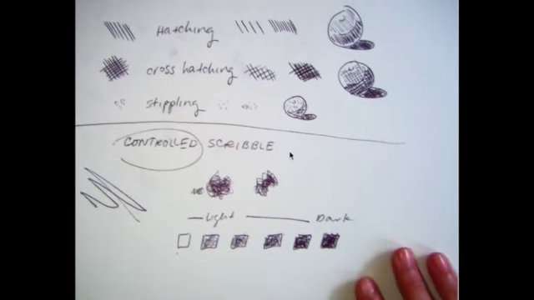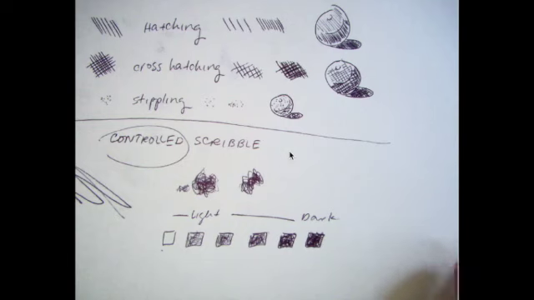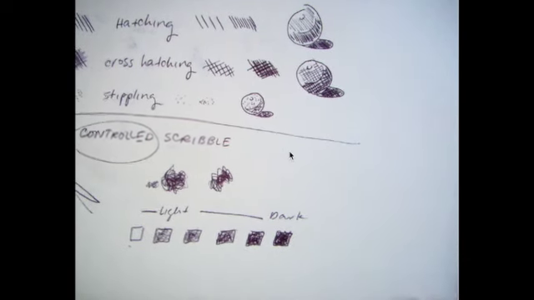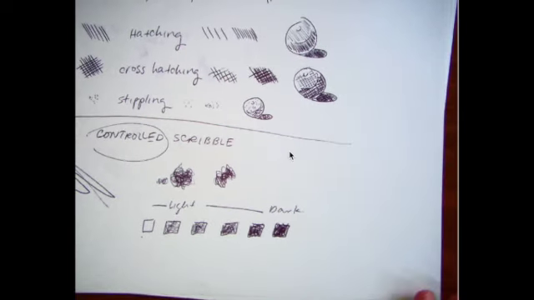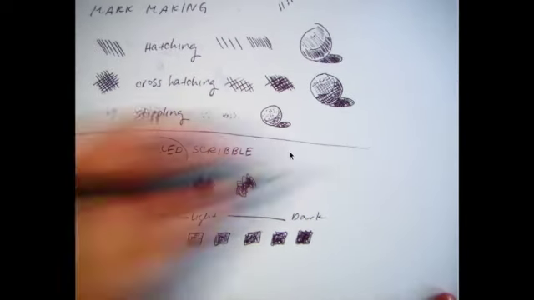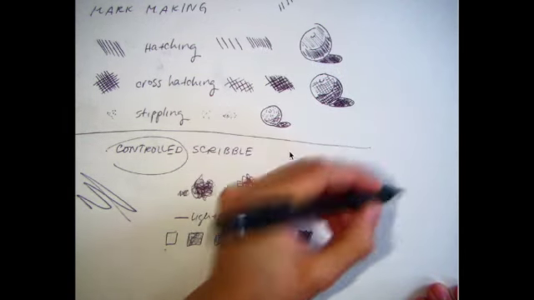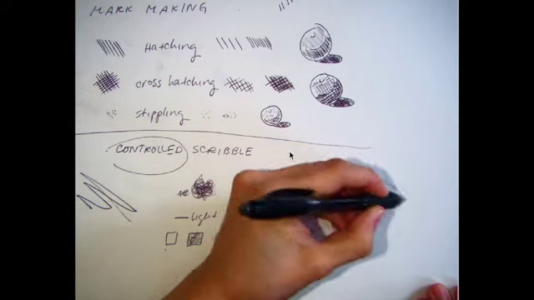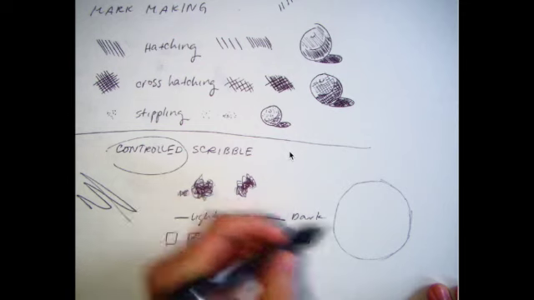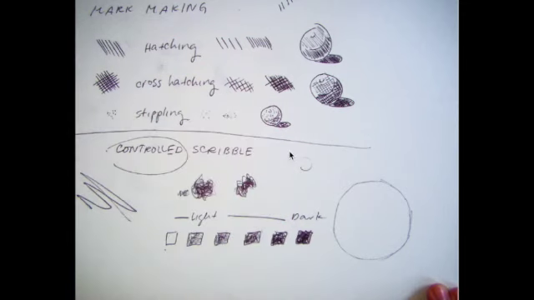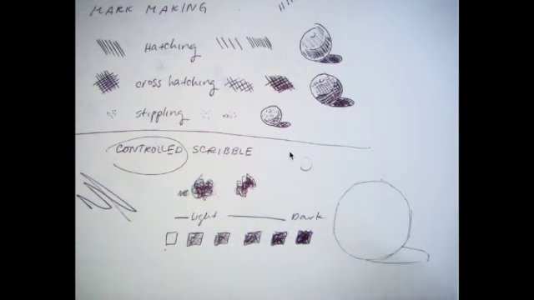Now we have a controlled scribble value scale. So let's go ahead and apply that on a sphere. Let's use a slightly larger sphere, so we can get a little more practice. Let's zoom out here. Okay, let's go ahead and draw a sphere with me. Notice how I like to draw my spheres using lots of different marks. I don't just go whoop, it's a little harder, and I'll just draw a generic cast shadow down here.